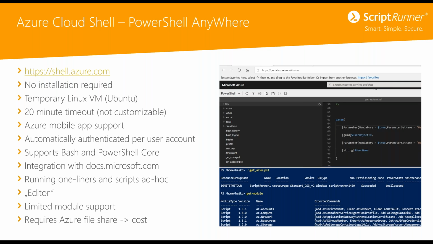And what you also have to remember, of course, there is also the possibility to store scripts and files, and of course that's then where the cost aspect comes into the picture, because these scripts that you want to store and use with the Cloud Shell are stored in the Azure file share. So then, of course, you have these resources, and you have to pay for that. But when it comes to a handful of scripts, that's of course not a big deal.